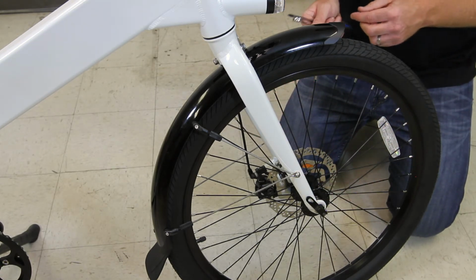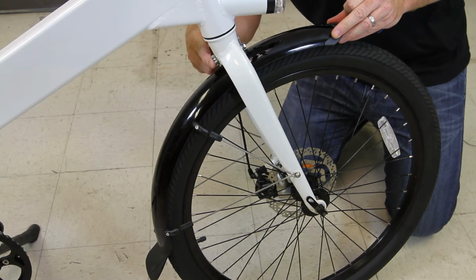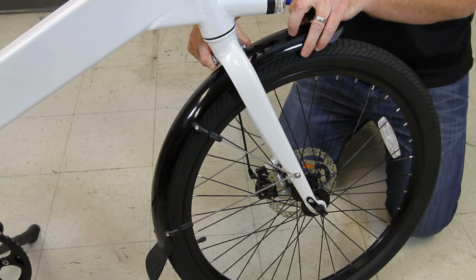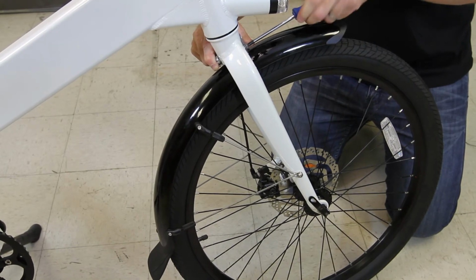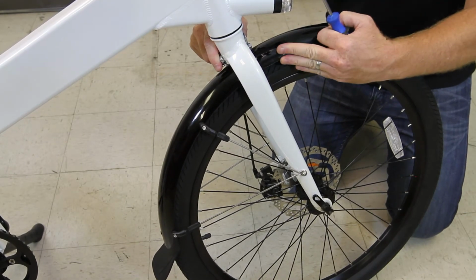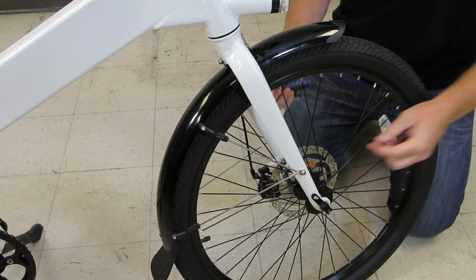The first thing we're going to tighten is the top of the fork, this metal plate here. So again, I'm going to use my 10mm wrench to hold that nut still, and I'm going to tighten with my Phillips head. And as it starts to get tight, I'm going to move this all the way up. I want to keep the fender as high up as it will go. That just keeps it off of the wheel. And we'll get that nice and tight and straight in line. And that one's good. Now we're ready to do the spokes.